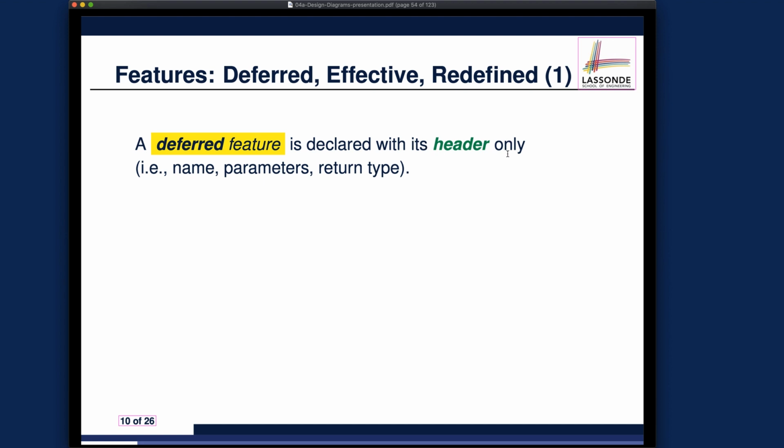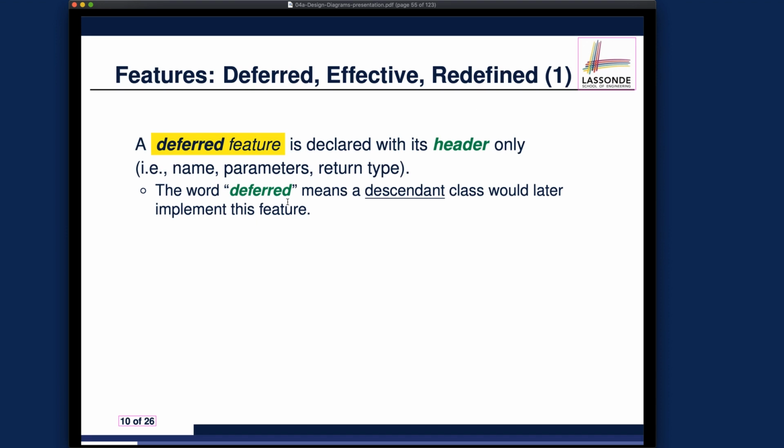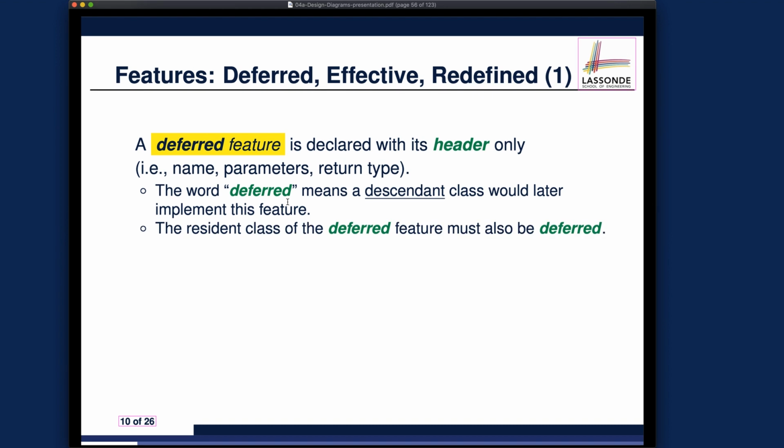So you only have the name, the parameter list if any, and the return type for queries, but for commands you don't have a return type. The word defer really means you want the descendant class later to implement this particular feature. If the current class has this feature deferred, that means at this class we don't want to supply any implementation. We defer that implementation to later descendant classes.